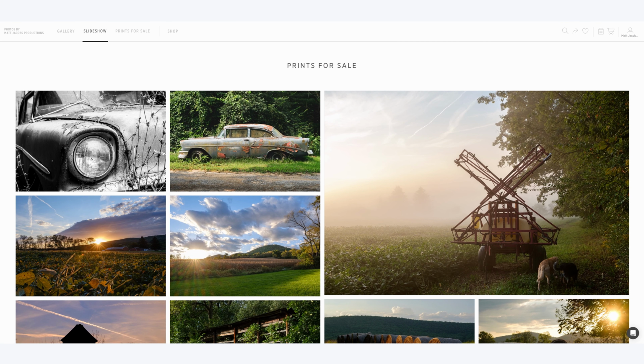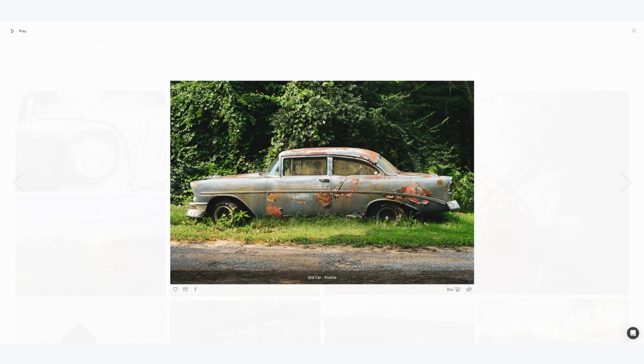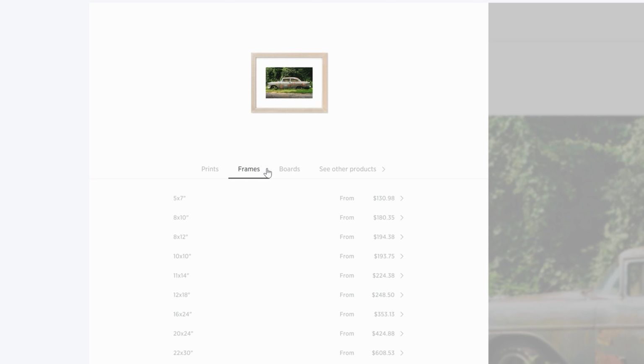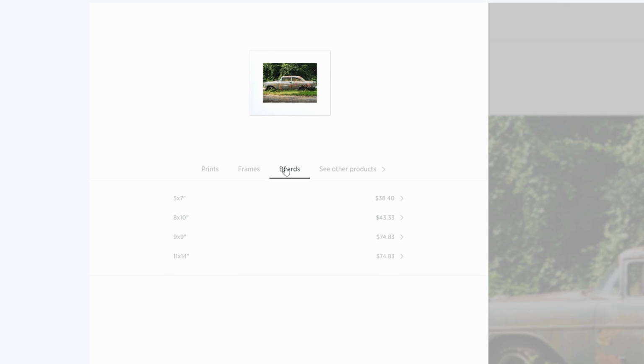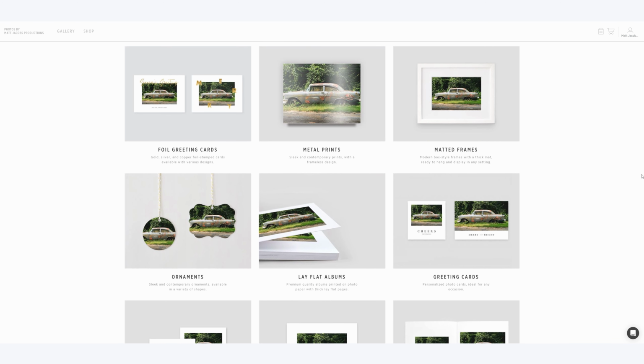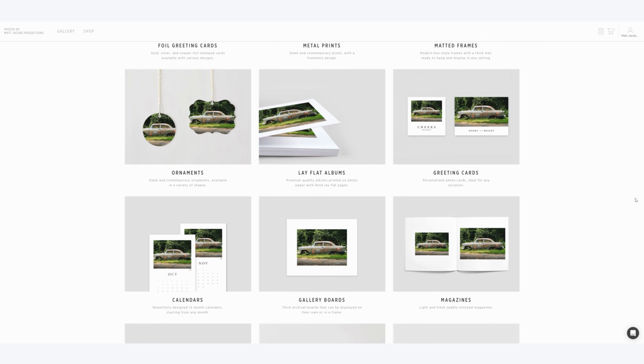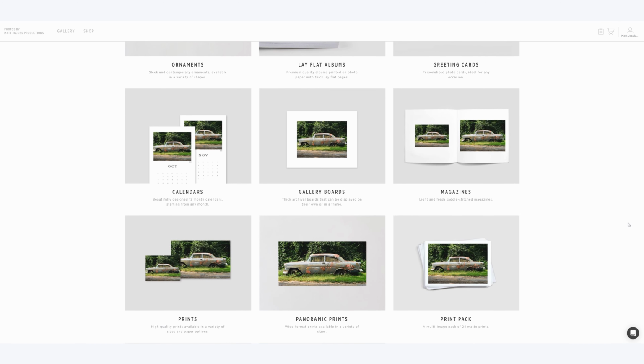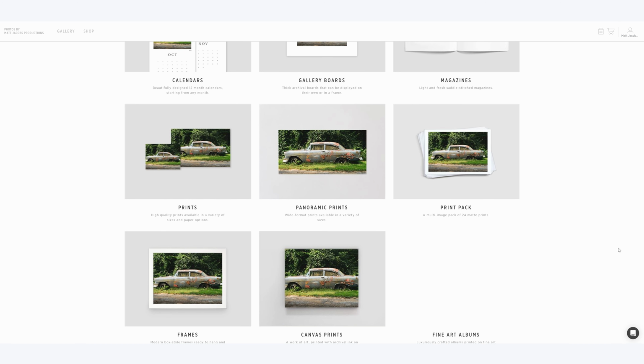And probably the coolest thing that's a good way to make some extra money with your photography is that Pic-Time has an integrated print store, so you can deliver work to clients. Say if you deliver a gallery of wedding photos, they can choose to make prints with your photos with the built-in store. It doesn't cost you anything. It's already figured out for you how much of a markup you make on your prints, and that's just a great value add-on of Pic-Time that's fully just integrated into the service. You don't have to do anything extra, but if your client so chooses, they can go ahead and purchase your photography as prints. It's just very intuitive.